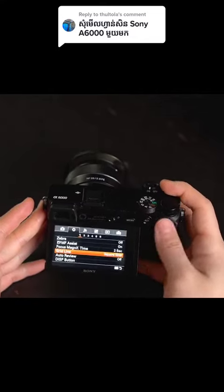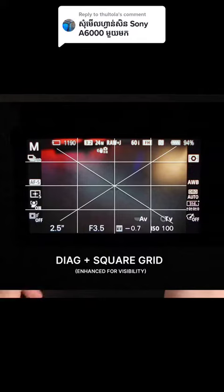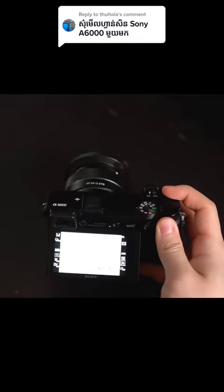There are also a few other options like square grid, which will give you even more lines, and diagonal, where it will give you a cross section of where the center point is. Of course, this is all personal preference, but I just like to leave it on rule of thirds because I think it gives you the cleanest layout while not being distracting on the screen.